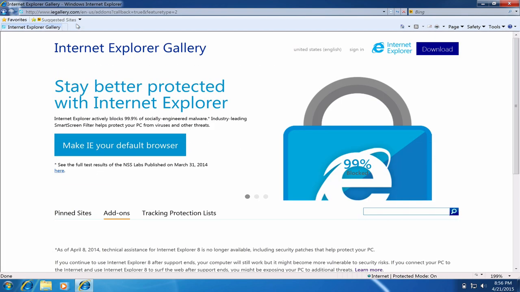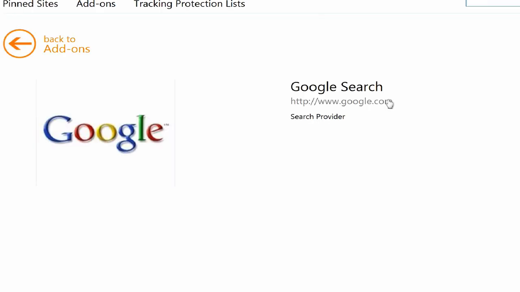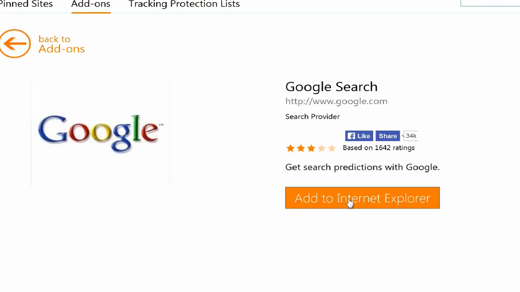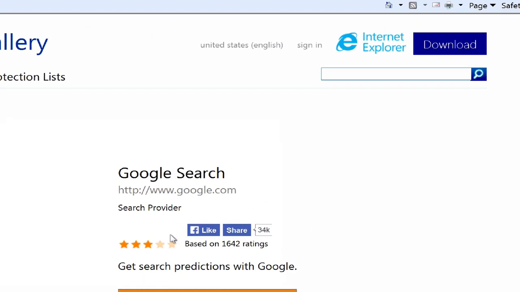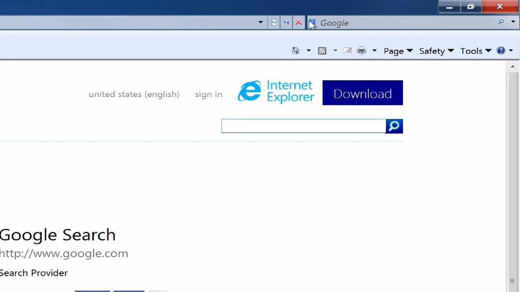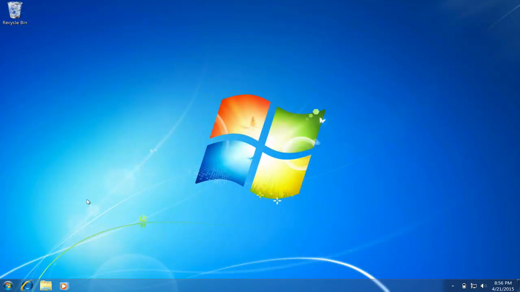No, I do not want pop-ups to open. So here we're going to install Google, just to show you that these add-ons are still supported. There we go. Google is right here. I can search something now, but I choose not to because of copyright reasons. So we're going to close that out.